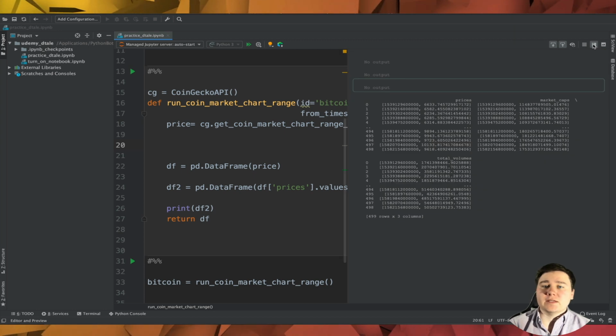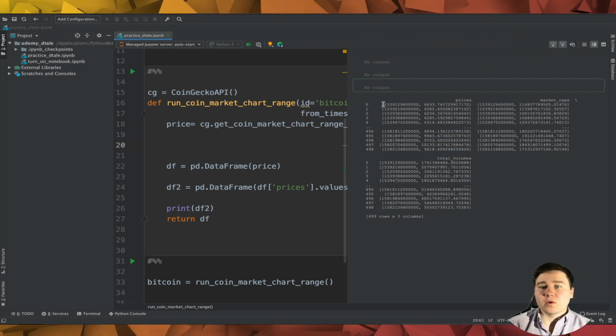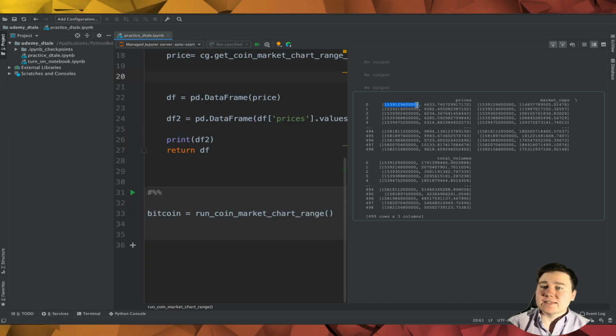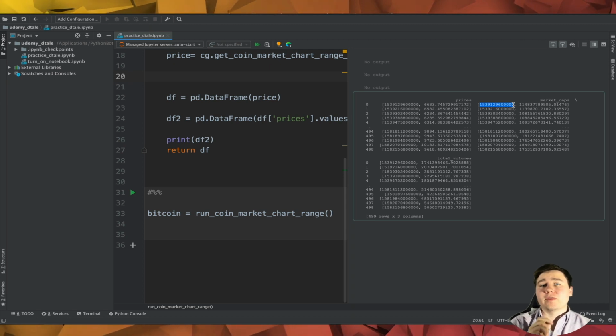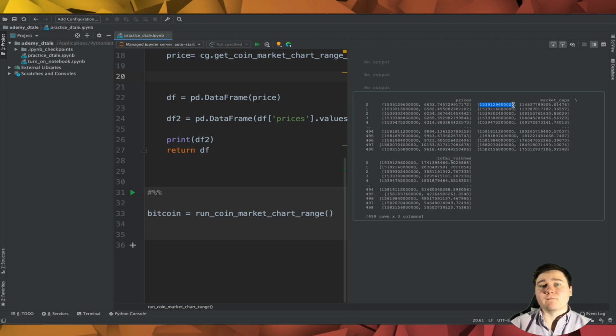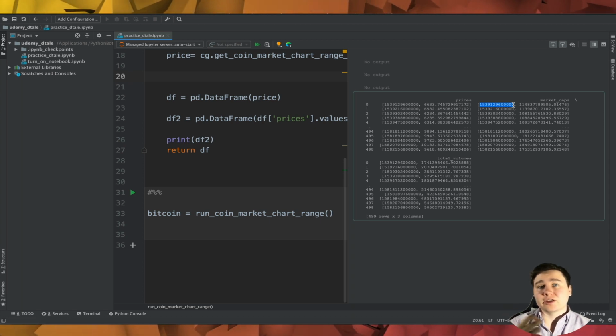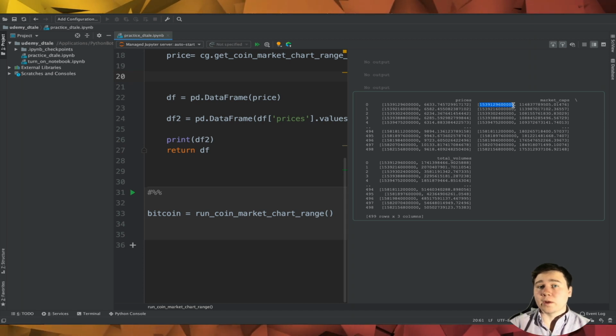So if we dive into this, we could see that we have price, market cap, and total volume. And the one thing they all share in common is this here, and this is the Unix-based time that we were reading about when going through the CoinGecko documentation. So what we really need to do here is create a conversion to turn this Unix time into a date time object, to make it easier to read our graphs.